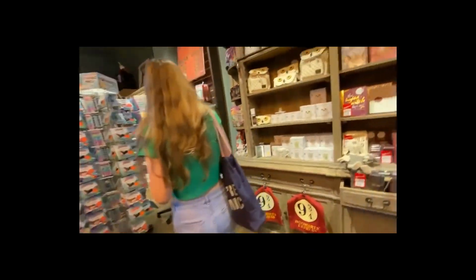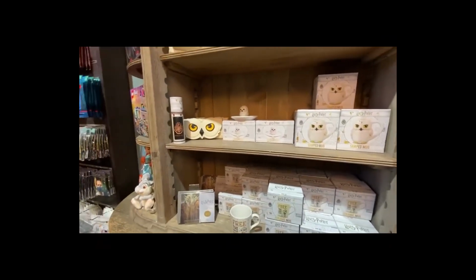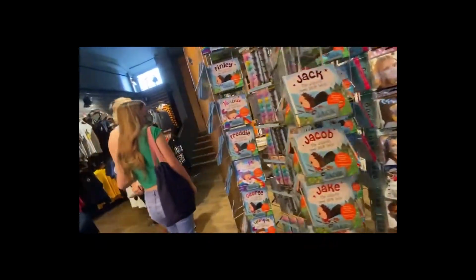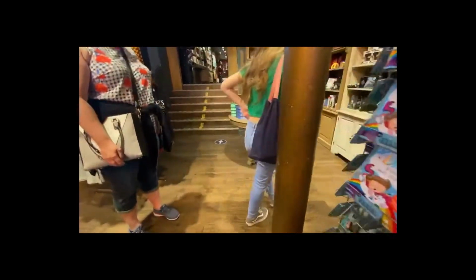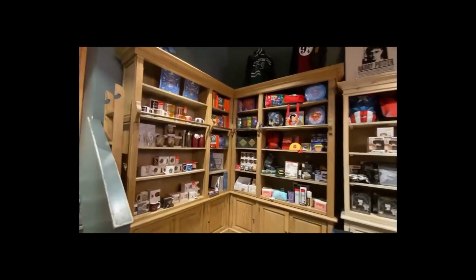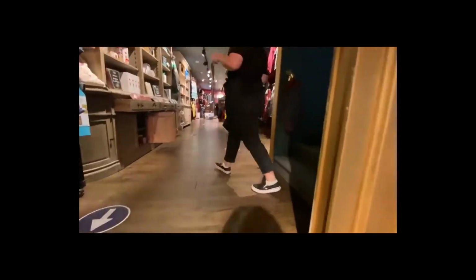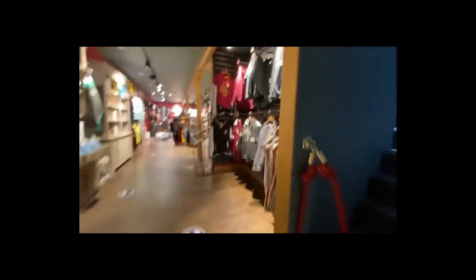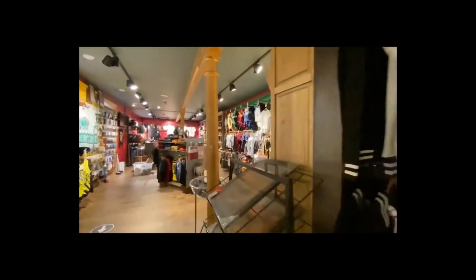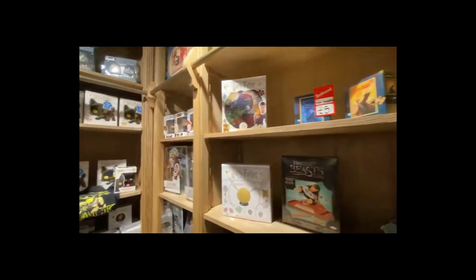It's pretty huge. There's so much stuff in here, ranging from merchandise you can find in lots of Harry Potter shops to stuff I've never seen before. There's also a couple of Marvel and Star Wars bits and some general touristy merchandise too, so it's not all Harry Potter. I really did like the feel of this shop. It felt magical and they'd done a really good job displaying everything. I could have spent much longer here, and as you'll see in a little bit, I actually ended up getting distracted by a Chudley Cannons travel bag. I'd never seen that before and I did actually end up buying it, so I really could have spent ages perusing everything.